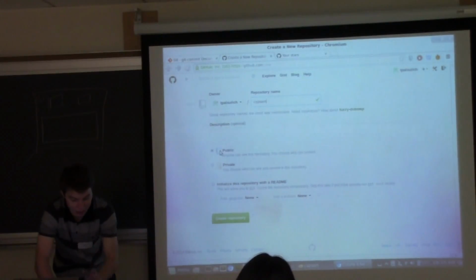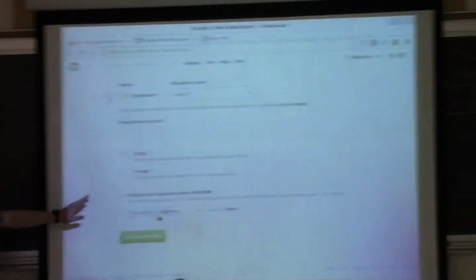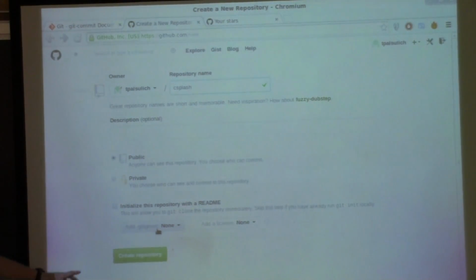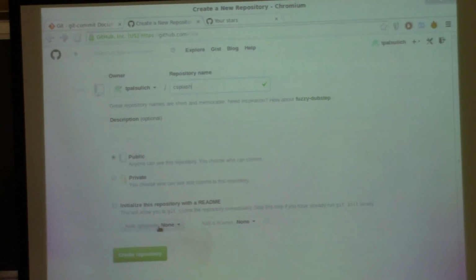Don't need a description. It can be public because anyone can see it. And then initialize this repository with a README. That's basically saying it'll create a file in there for you, which you can do, but for this one we won't.